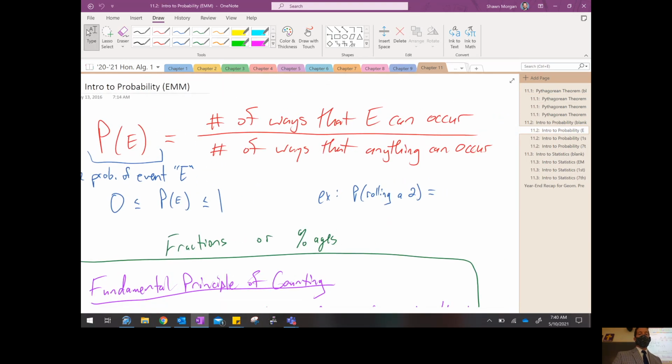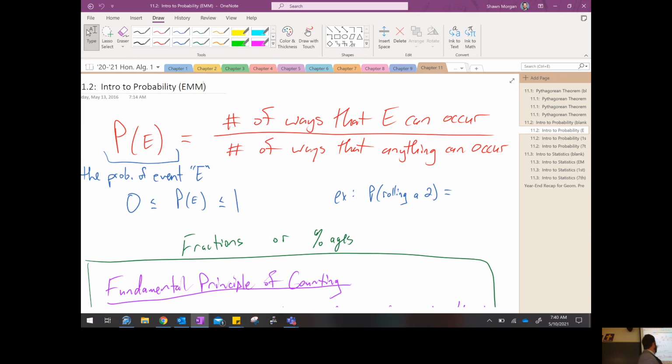Okay, I want you to write down that the probability of, and I know there's a bunch going on. This is a busy page right here. Just get this part down. The probability of an event occurring. If somebody says, hey, what's the probability that such and such occurs? What they're really asking you for is a ratio. They are asking you for a ratio comparing the number of ways that your event could occur divided by the number of ways that any event could occur. Okay? Now, here's where it gets a little complicated.